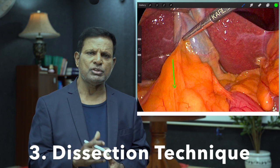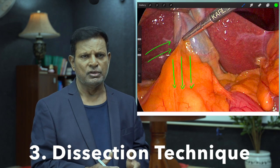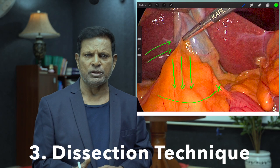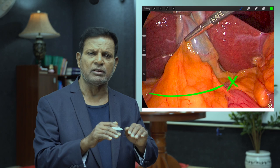For dissection technique in adhesiolysis, you must start from top to bottom — whereas in Calot's triangle dissection you go from below upwards, in adhesiolysis it is the opposite. Similarly, in adhesiolysis you come from lateral to medial, while in Calot's triangle dissection you go medial to lateral. You must find the interface between the gallbladder and the omentum early, then start dissecting. Don't come closer to the bowel. Move the omentum and colon en masse downwards. If you start dissecting at the base of the omentum, you will dig inside the fat and go behind the colon and duodenum, injuring their posterior wall. Start the dissection at the top.